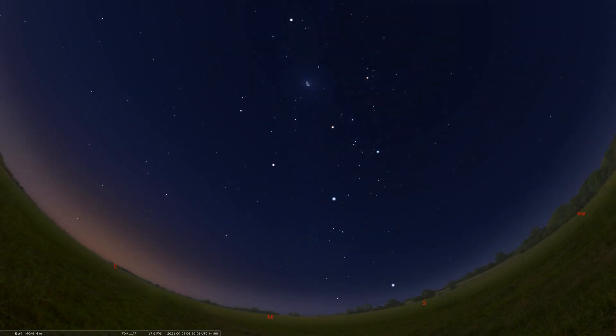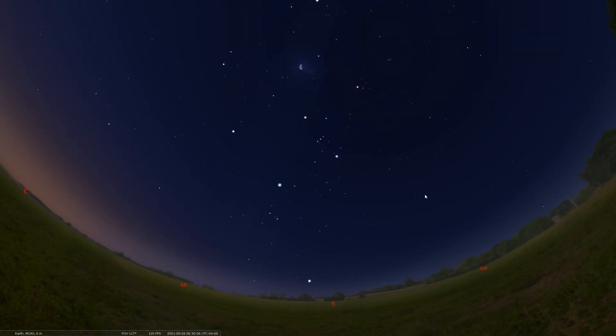As we've mentioned in previous episodes, we never want to forget those early morning risers that take a look at the night sky. If you're out just before sunrise, maybe around the 6 or even 6:30 timeframe, and you're looking towards the south, even southeast, you have a really great view of stars that you typically find in the wintertime, but are now really high up in the early morning. It's always great to look out for these because it does signal the next season coming up. One constellation that really stands out is Orion the Hunter, and we can find Orion pretty high in the sky.